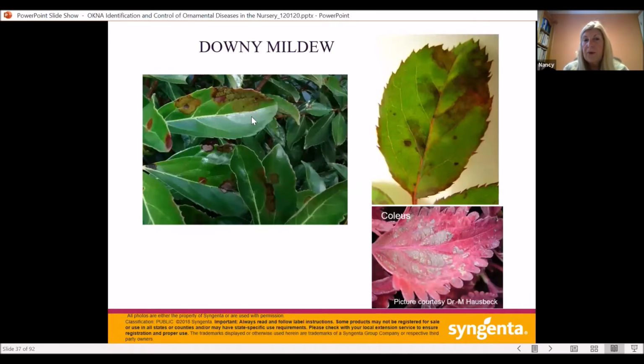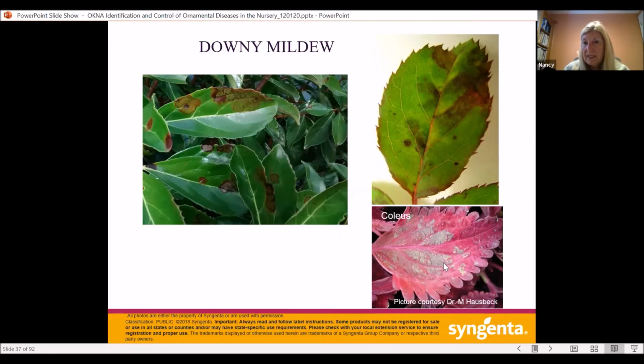This is on viburnum over here on the left. Looks a little strange. This was something I saw in Florida. It was kind of surprising to me. It's on the shiny leaf viburnum. It's more of a tropical southern plant. And when I first saw it, I wasn't quite sure what it was because it looked kind of weird. It didn't really follow the same pattern that I was used to seeing. But again, you're never surprised by some of these downy mildews.